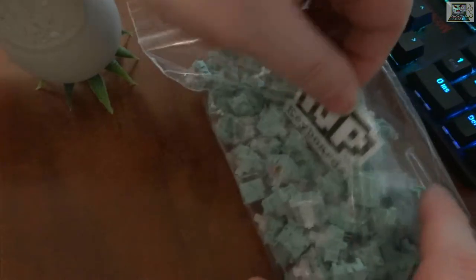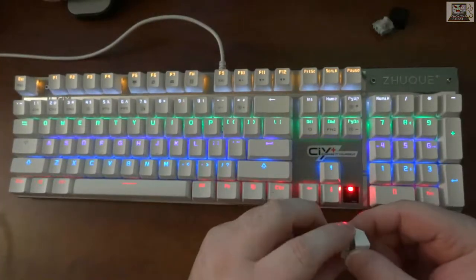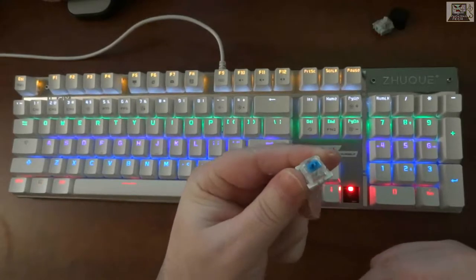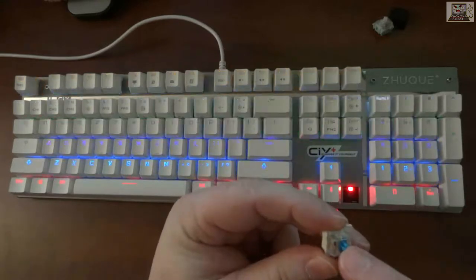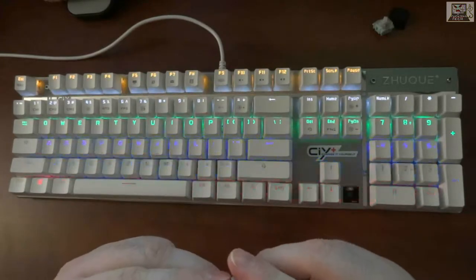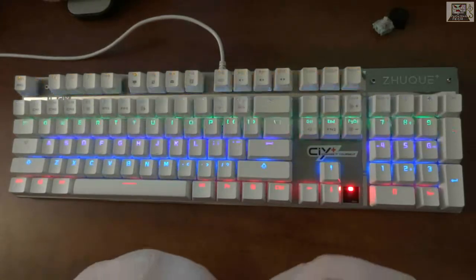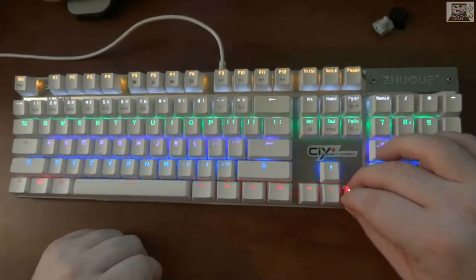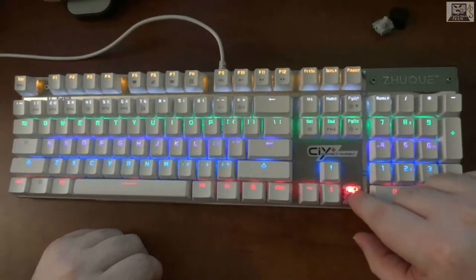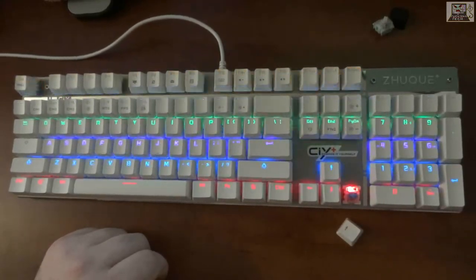So now this board, you can take off the keycaps and the switches. I already pulled out a switch. Now this board has blue switches. They're very clicky, and clicky switches suck. You don't need clicky switches. It's ridiculous. Yes, they're tactile, but you don't need that stupid sound, man. You don't need that much feedback in the keyboard.